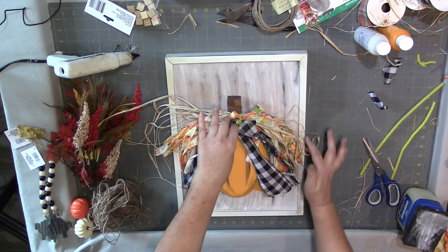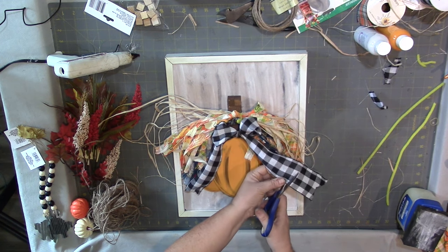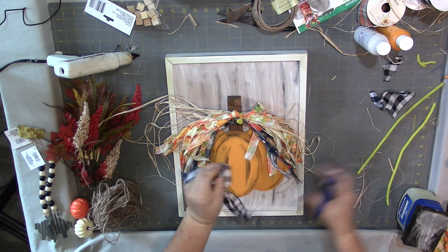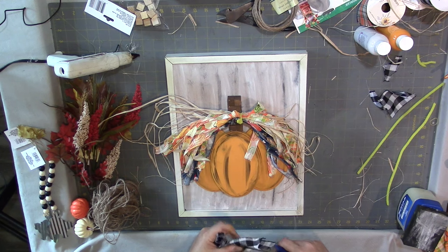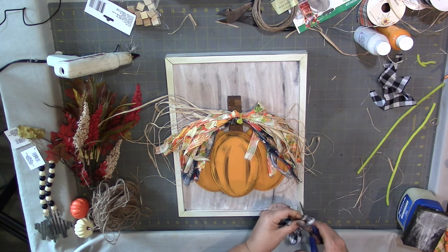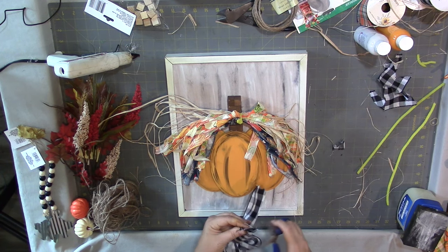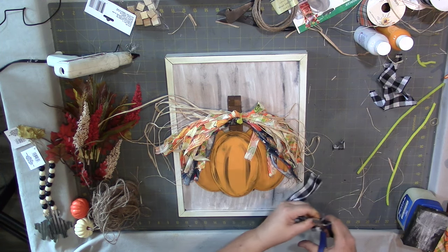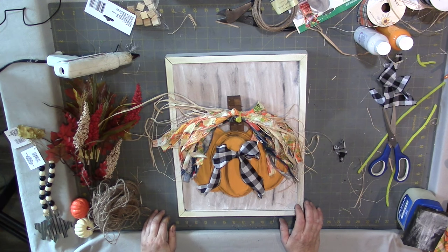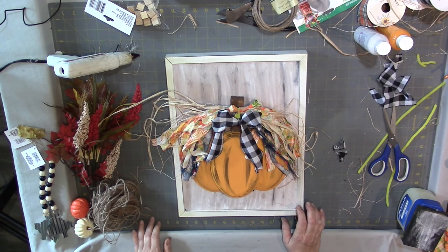But I think we're going to cut some of these back because you're not going to be able to see your pumpkin. It's just too much. So I'm going to cut this down. Okay, I'm just doing the duck toe again because I recut it. It was just too much bow. It was hiding the pumpkin. Like I said, it's the first time doing it with you guys, so sure, I'm going to run into different problems here, but we can fix them because that's what crafting is.